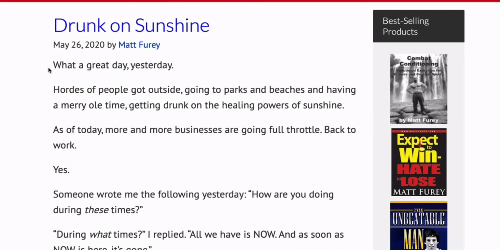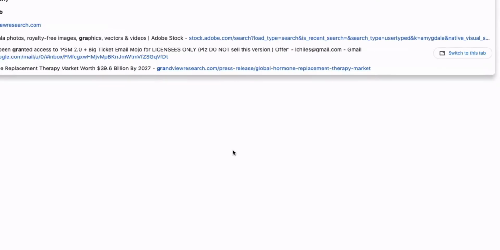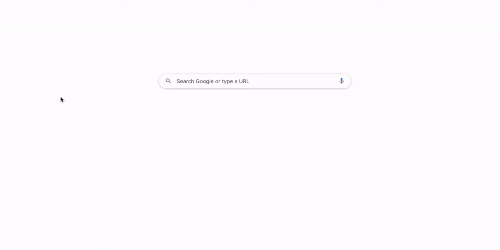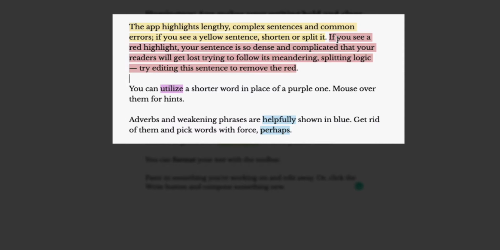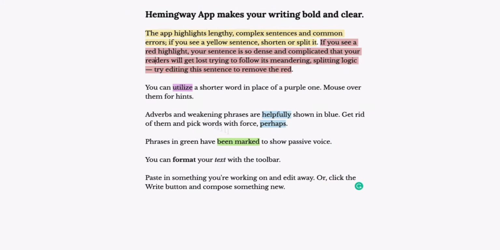And I bet if we took this copy and pasted it into Hemingway or Grammarly, which is a sort of easy to read tool, Hemingway is probably a little easier for everybody to see because it's got some contrast. So let's go over there. Now, the yellow is a little difficult to read. The red tells you that this is really hard to read, right? But you look at how the copy's laid out. Now this part is hard to read, because it's not chunked up. This part is easier to read.